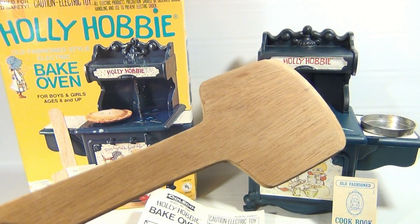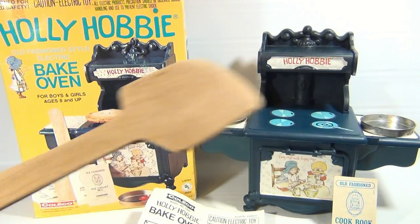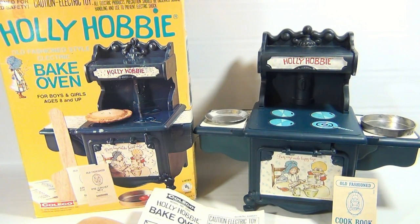What you're not seeing there is the slide paddle, which is wood, which is really neat. There's an old fashioned cookbook. Now we don't have the original mixes, so we're going to bring in something else here from the Easy Bake line. It's got the two pans. It even looks like real burners on the top. This is a cool oven. I'm going to clean up the table a little bit, make some room, and we'll show you more details on the oven.